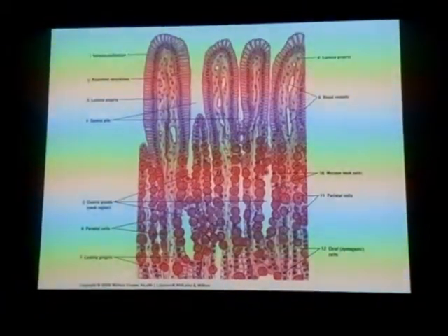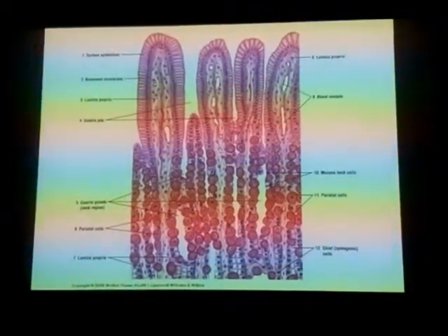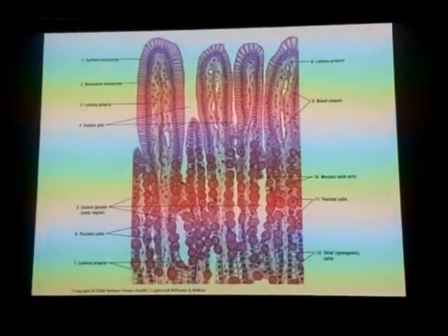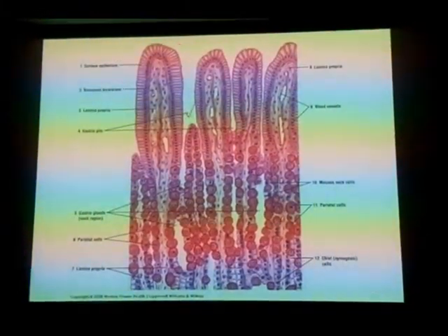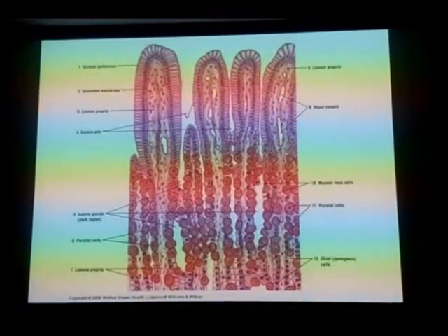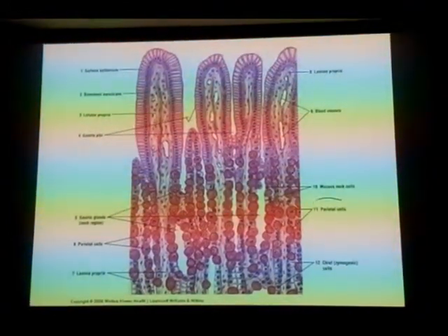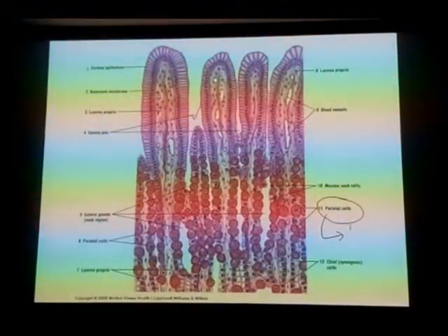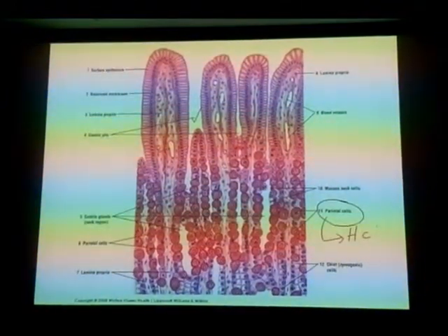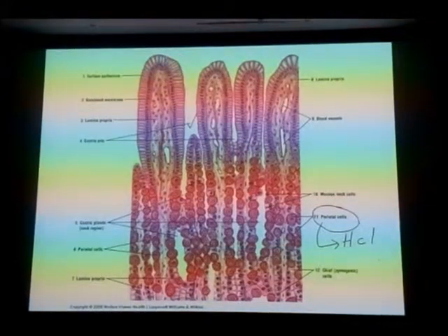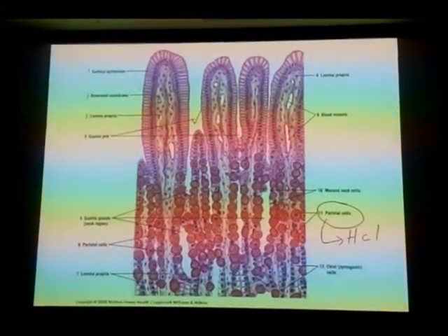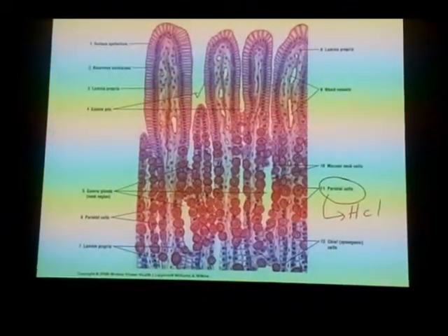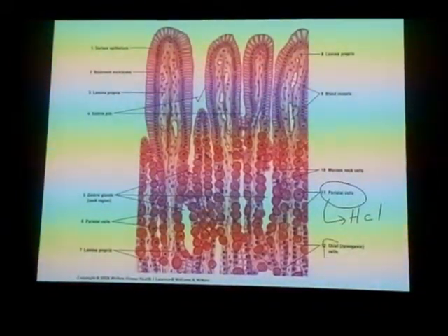Okay, so looking at the wall of the stomach, the histology of the stomach, you have the gastric pits. Right over here, you have some gastric pits or gastric glands. Then you have these so-called parietal cells. What do they secrete, guys? Anybody know? HCl. Very good. Hydrochloric acid, HCl. And guys, remember, whatever I address in class, be aware of it, at least know the basic function or secretions of some of these items. What do the chief cells produce?